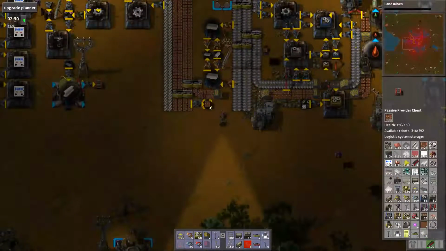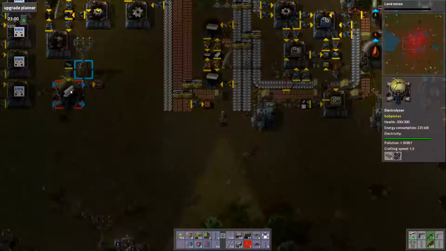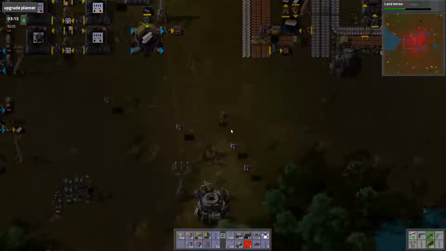How are we doing on these? 3,200 in the network. 11,000 stone. I guess I don't really need any more stone. Why are you not producing tungsten? Oh, because there's no rutile. Right. Okay, so where are we going to make our brass?